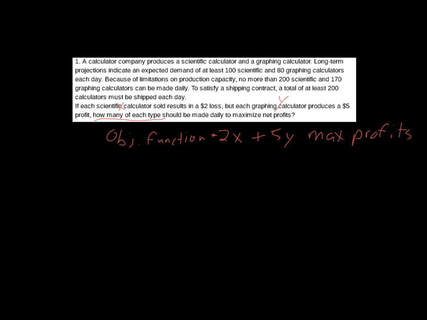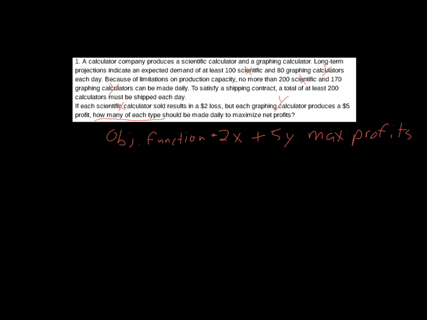Now what we can do is we can go through the problem and mark with an X every place we see a scientific calculator. So here is a scientific calculator, and here's one here, and that's all I see as scientific calculators. Now graphing calculators are Y's. There's a Y there, and there's a Y there.